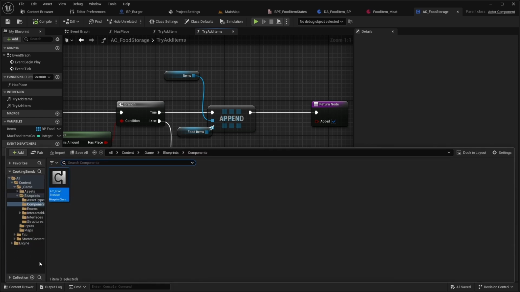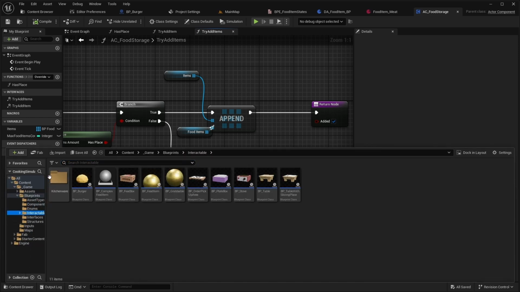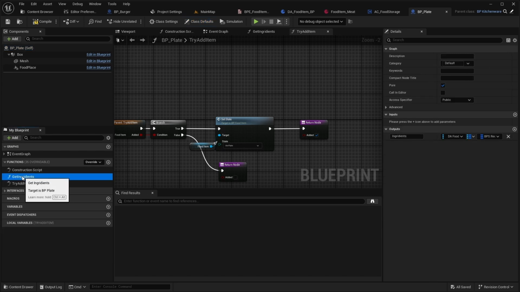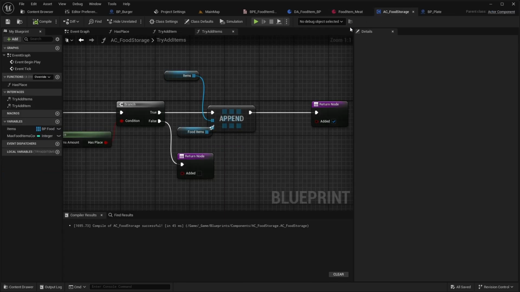Now open BP plate, copy the getIngredients function and paste it into AC Food Storage.